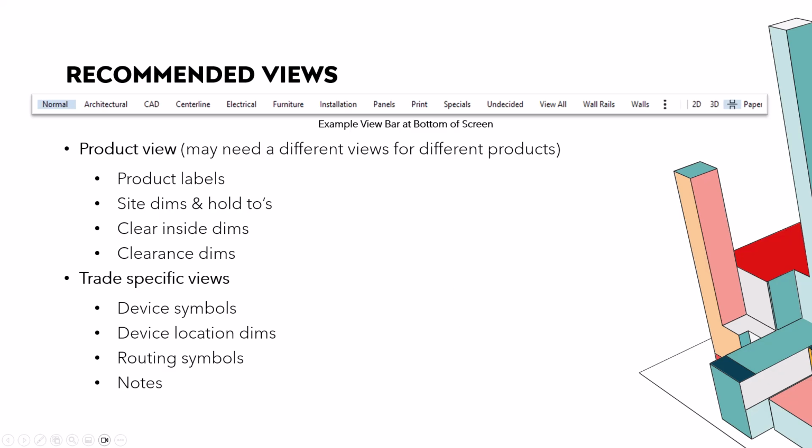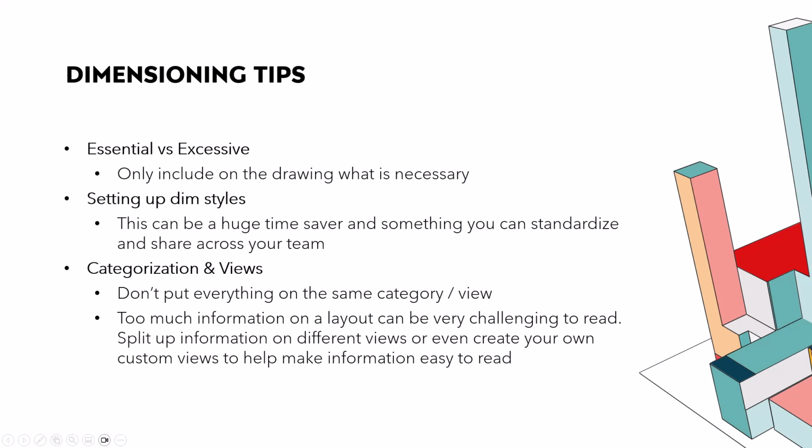And while we're dimensioning, we want to talk about essential versus excessive. There is such a thing as too many dimensions. So we've talked a lot about various different types of dimensions. You can go overboard and have too many. So make sure that you are including what is necessary. And again, if you don't know what's necessary, talk to that group network of experts that you've made a relationship with and find out what dimensions they need.